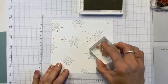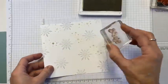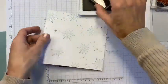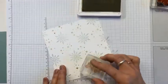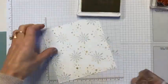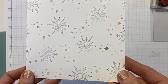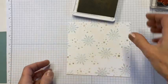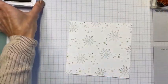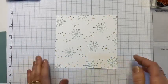Oh, I forgot that I re-inked this, but it'll be fine. It's so pretty, this one. And this is so quick, honestly. Really simple stamping. How pretty is that? Belle, you got the Joyful Flurry. I know, it is just delicious. We all love a snowflake, don't we? It's the only snowflake one I've got at the moment that is actual current.